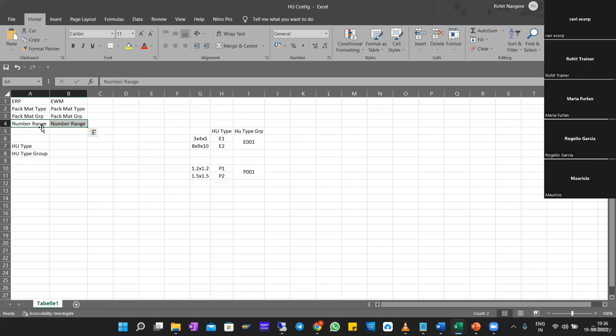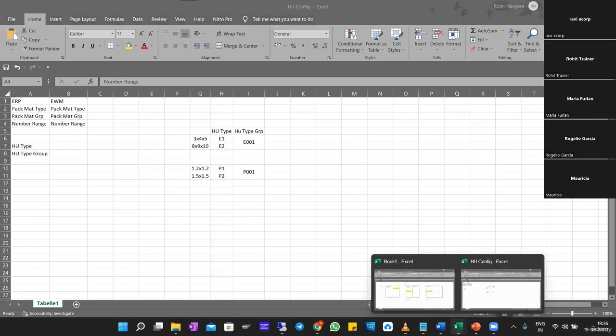The HU type group is necessary, like I just explained, because in resource management you will have to map the resources to the HU type group based on the business processes in the warehouse. So this is the overview of handling unit management, and in the next class we'll jump into the configurations related to handling unit management in S4 and EWM.